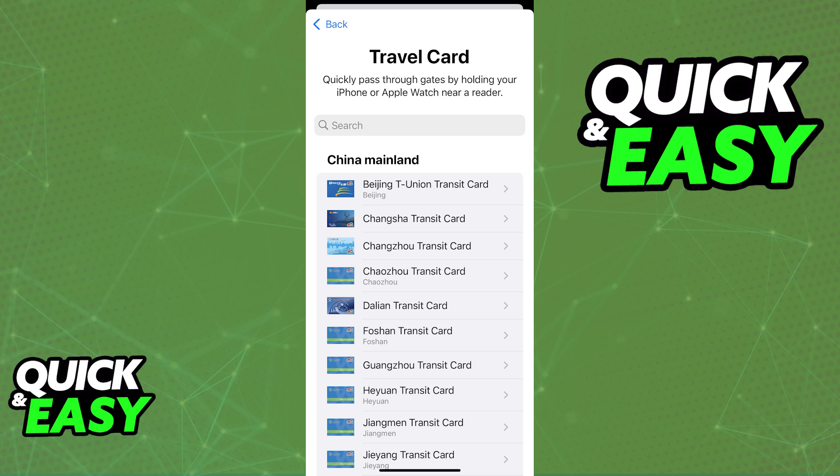As it stands today, the problem is that Apple wants a cut of the transfer or something of that nature. Basically, they want to tax MyKey for using the services, and because of this, MyKey does not want their cards integrated into the Apple ecosystem. It is unfortunate for the end users and we will just have to wait until an update addresses this. Either MyKey accepts the Apple terms and gives up a cut of their money to Apple so users can add the MyKey card to Apple Wallet, or it is going to remain impossible to do.